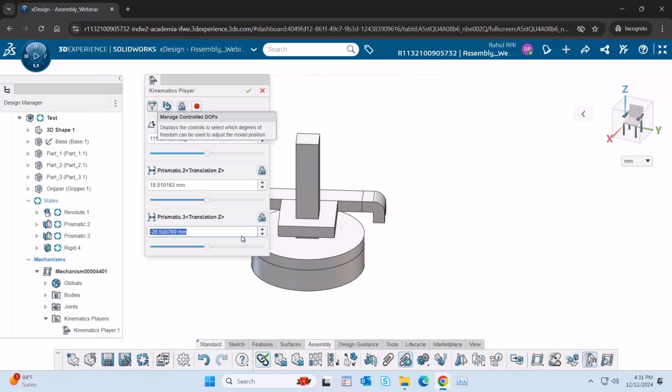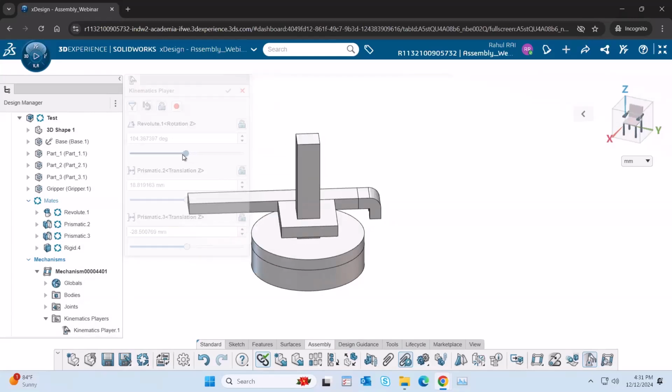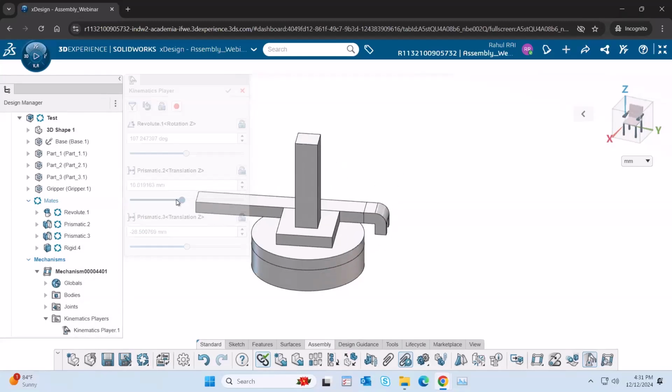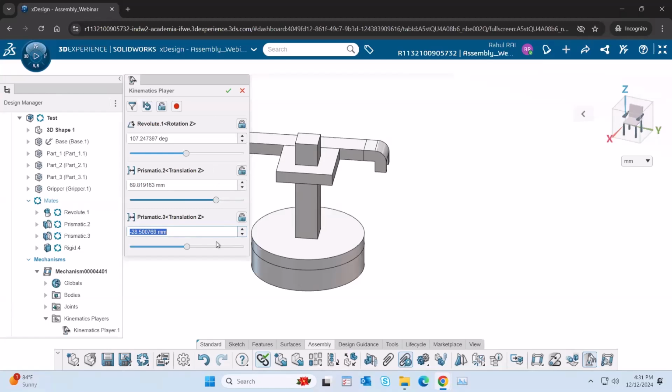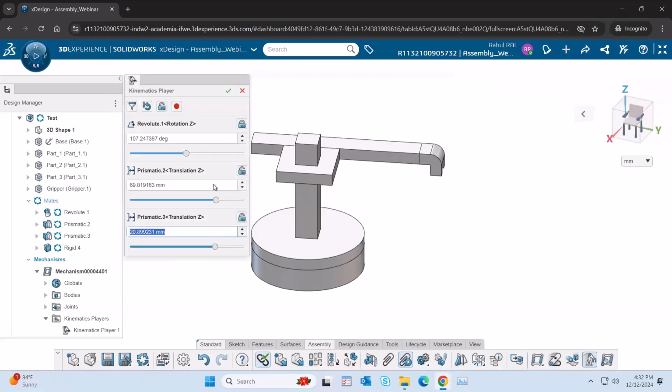And if I go back, all of these are now available and I can use this slider to control any of these. For Revolute one, we can rotate part one, with this prismatic we can control the horizontal motion, which is part 2, and we can control part 3 with this prismatic motion.